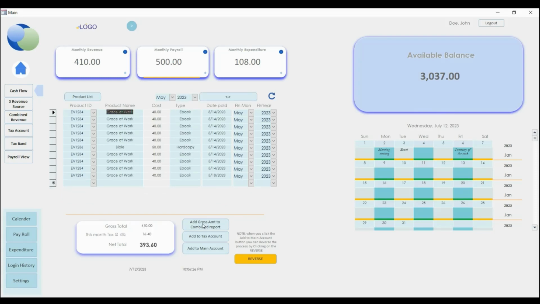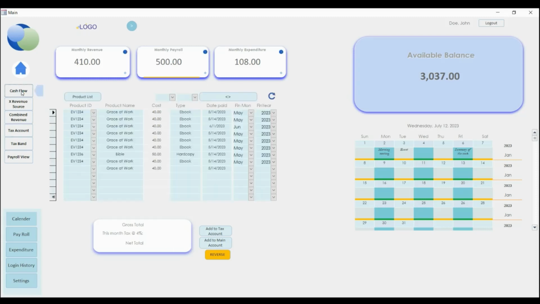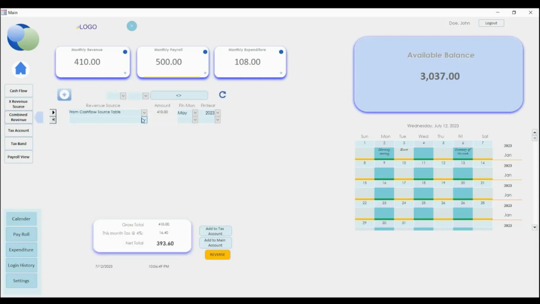Let's double click. Okay, let's come on combined revenue. You see that 410 is appearing here, and the revenue source says from cash flow source table, because this table is the one that has funded this table here.